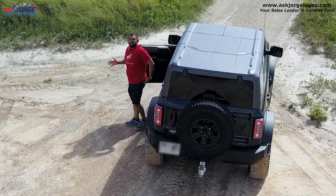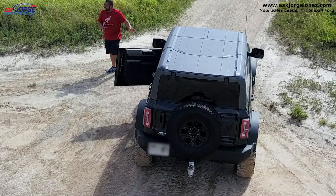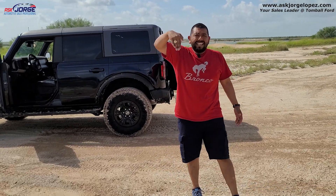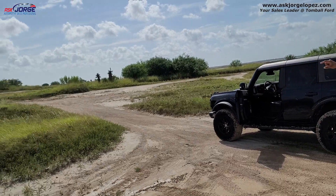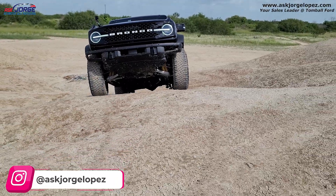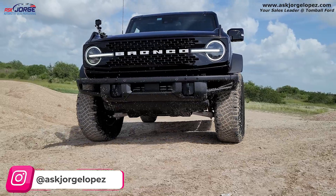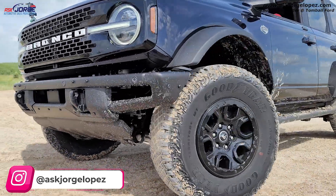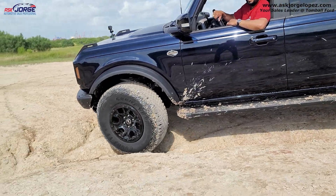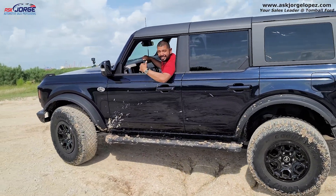This is the trail control. Basically, the system manages the brake and the gas, so you guys don't have to worry about stuff like this — inclines, declines. Can you imagine going down a bigger decline like this? We might find something in the back to show you how it does going down. No problem at all. This is so much fun, and this is super easy for those of us that really don't know how to brake or how to gas, or don't even want to. We just let the system do it on its own.